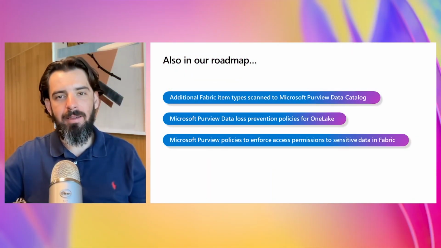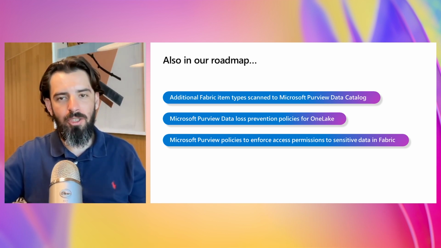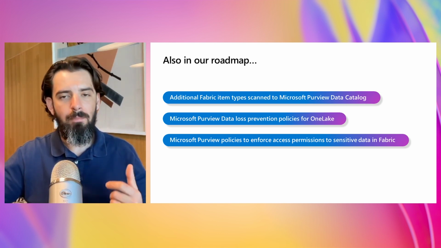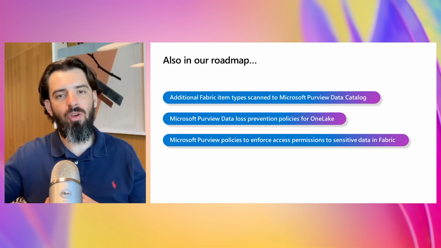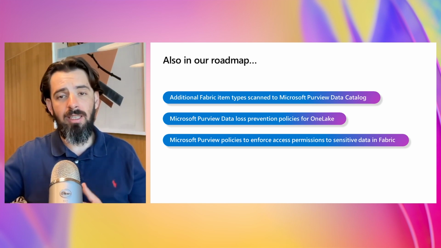The best enterprise scale capabilities I covered so far, including lineage, endorsement, scanner API, integration with Purview Information Protection, Purview Data Catalog, Purview Data Loss Prevention Policies, and Purview Hub are just the beginning. And the team is currently working hard on adding additional capabilities that will continue to light up in the upcoming months. Thank you very much.